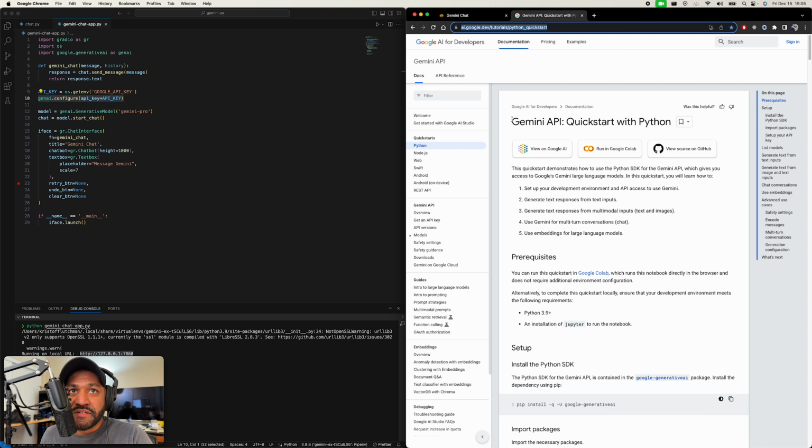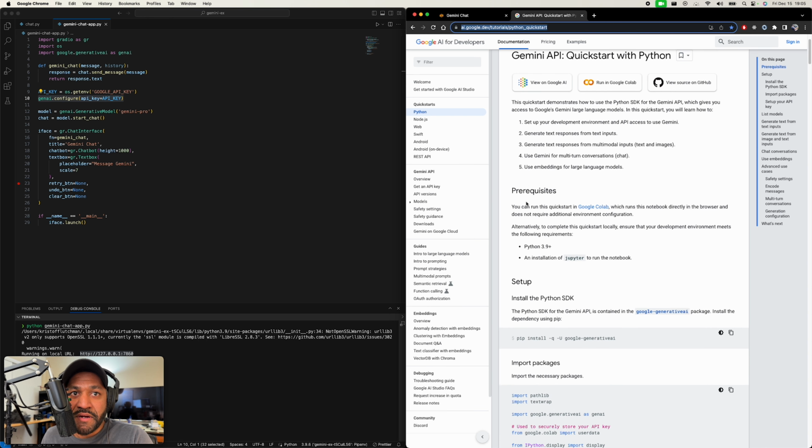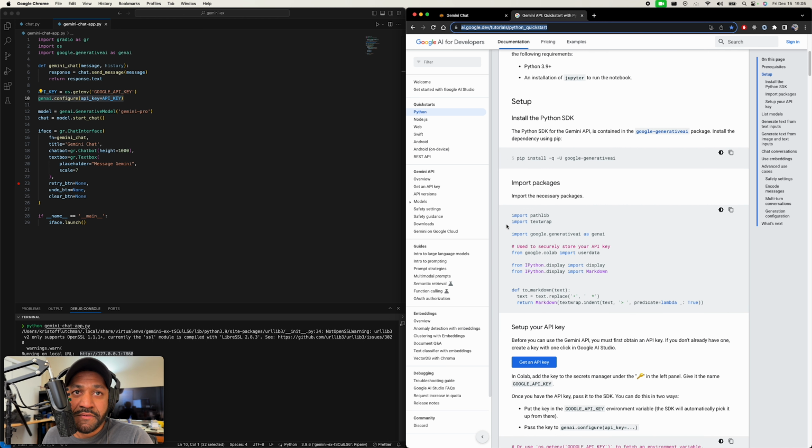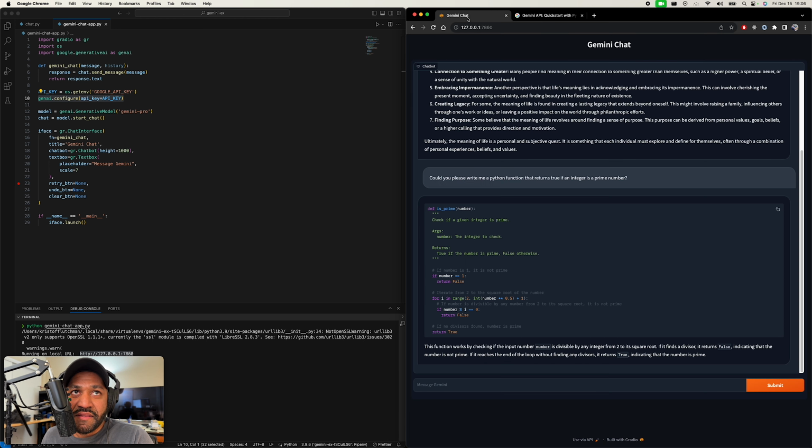Let's take a look real fast at what Google has released here. Google has this really good quick start guide to get you up and running. They use a Jupyter notebook, which you can do that too. I kind of like the way that this looks. It reminds me of ChatGPT without the streaming. I'm pretty sure there is a way to make it stream. I didn't look into it, but you should do it if you want it to look like that.